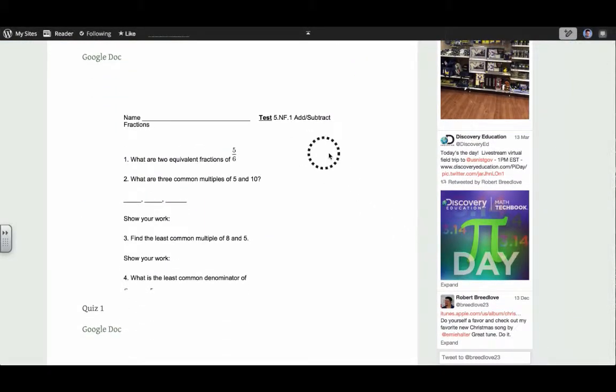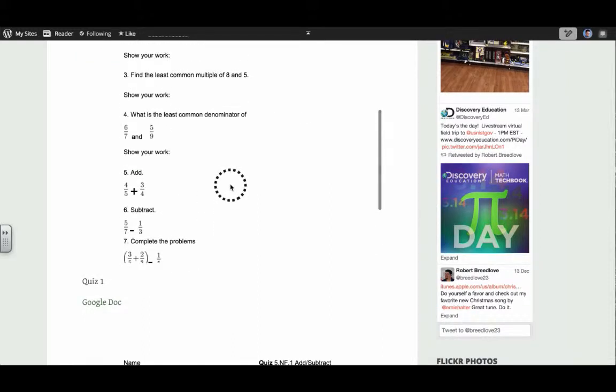I have a Google Doc set up here on my portfolio, and the way our school has it set up is we have a 4-point system. We're using standards-based grading. A 1 would be extremely inconsistent. They don't get anything at all. A 2 is generally inconsistent. A 3 is at grade level, and a 4 would be above grade level.